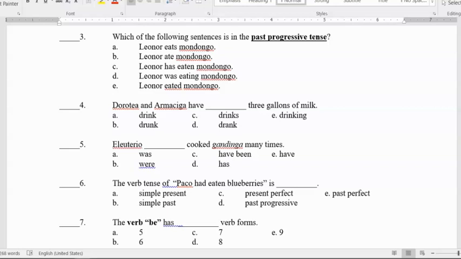In the case of letter D, as Ximena correctly pointed out, we know it's past because the verb was, as a modal auxiliary, is used with past sentences, but it only indicates the primary tense, while its aspectual nature is indicated by the main verb. In this case, eating, since it's in its present participle form, we know that it's progressive. So from letter A to letter D, we have grammatically correct sentences. However, only one of them is the past progressive tense, as you indicated a moment ago.